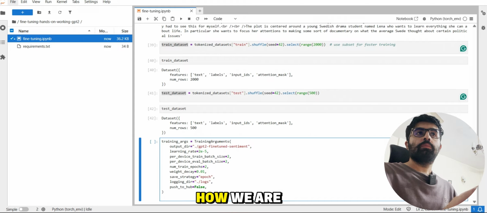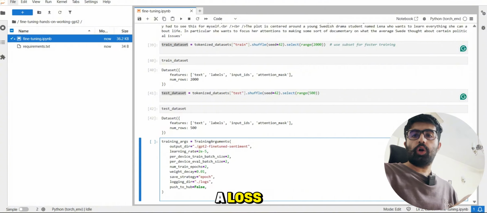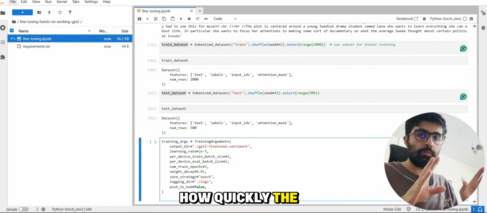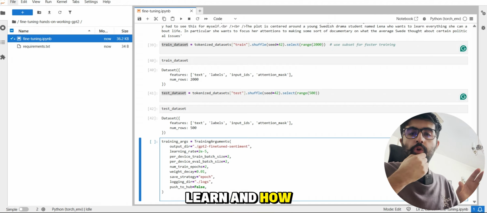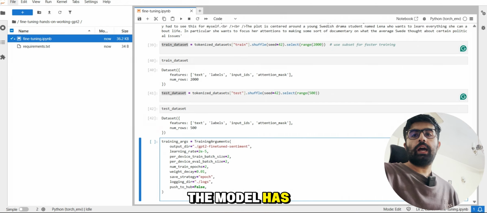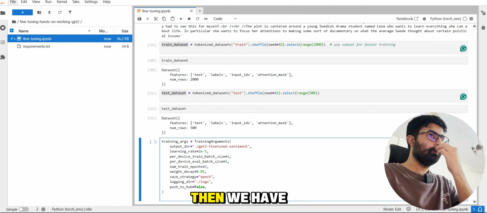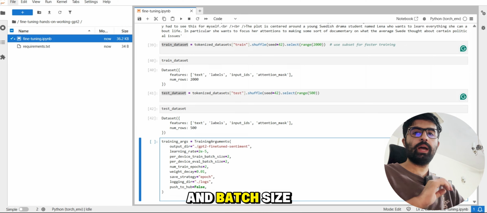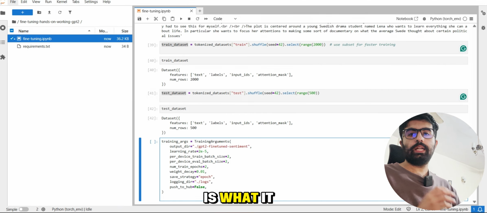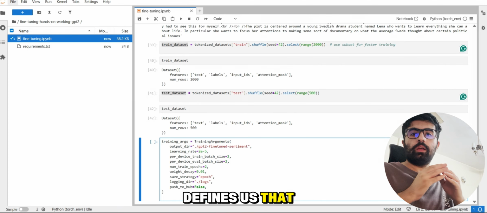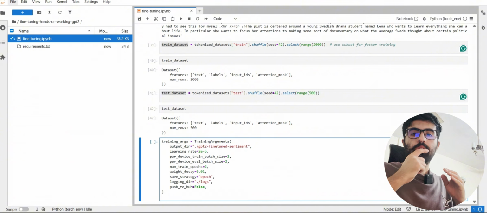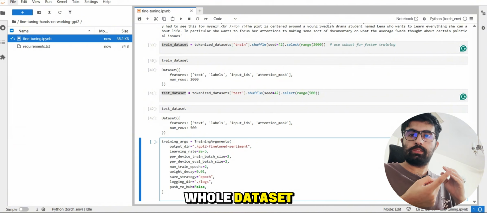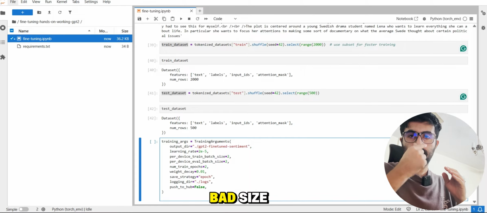to see how we are going to minimize the loss. Essentially it determines how quickly the model is going to learn and how many predictions the model makes correctly. Then we have the train batch size.